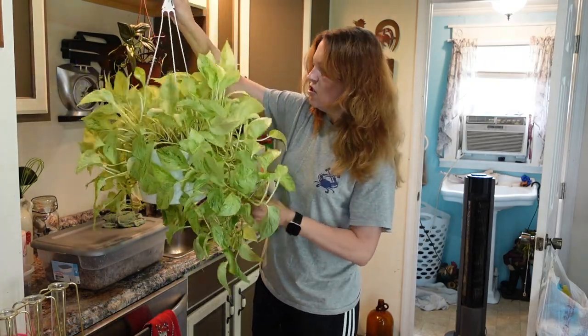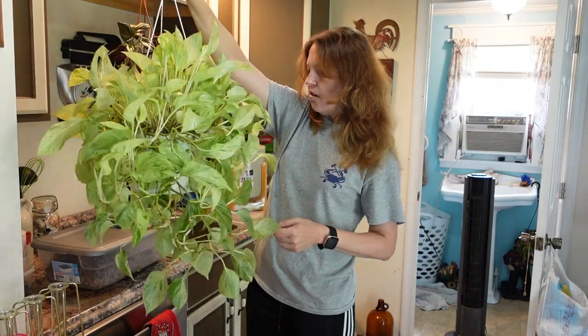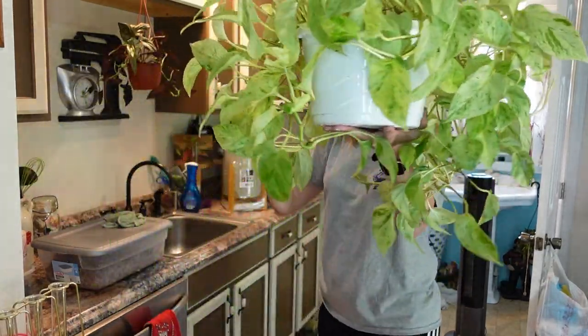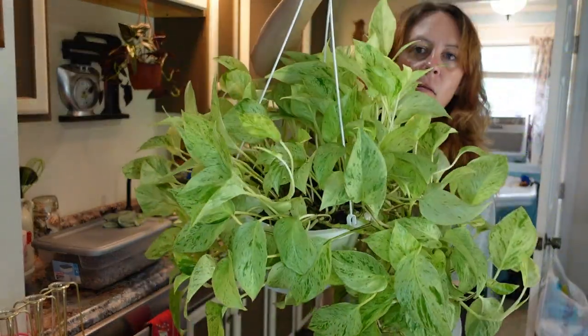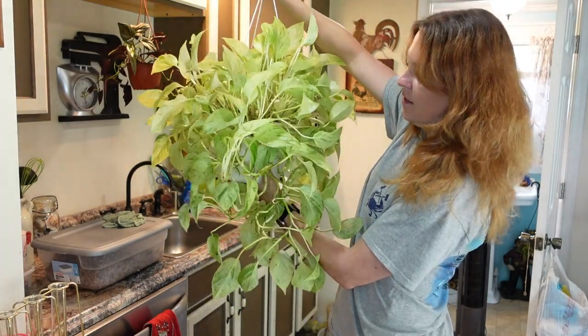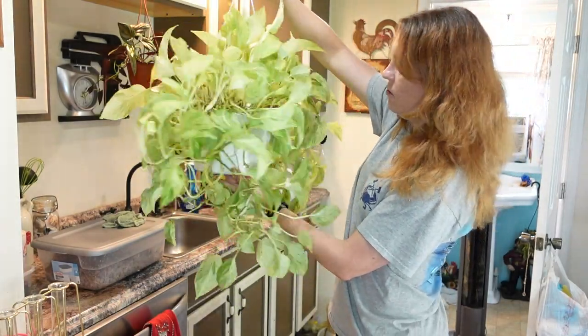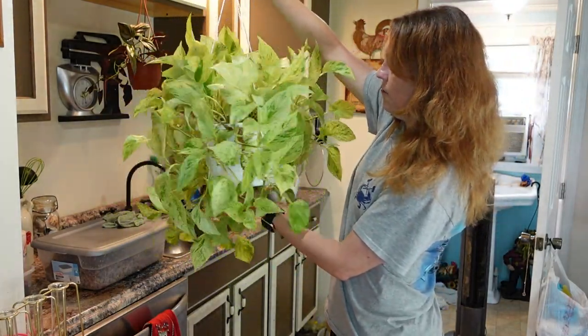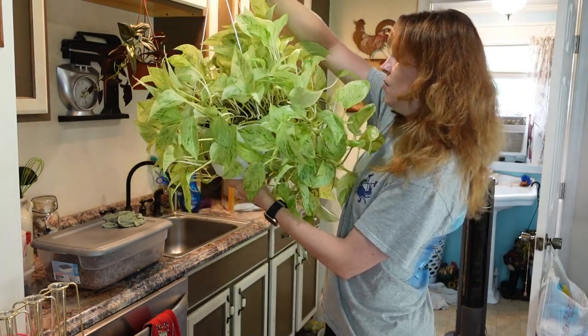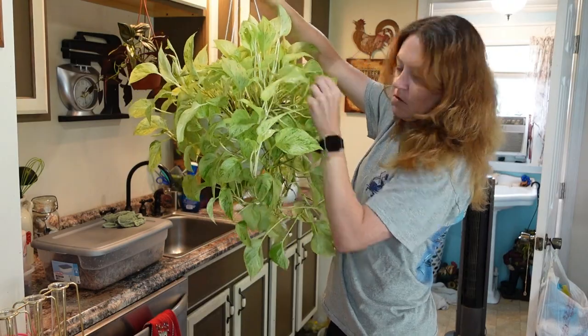I can't get it. Well, I'll cut it eventually. But it's a lovely plant, in my humble opinion. I never ever talk about my hanging plants, but I do love them. Just my regular old pothos, green heartleaf philodendron, lichen, Sabu Blue, which I've got two Sabu Blue that really need sorting.